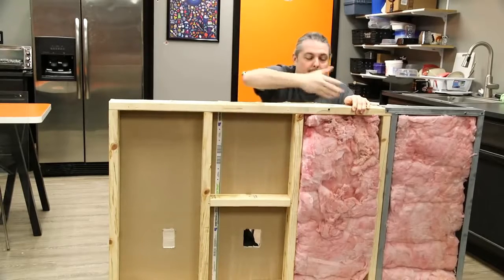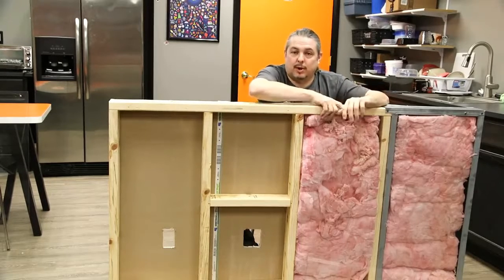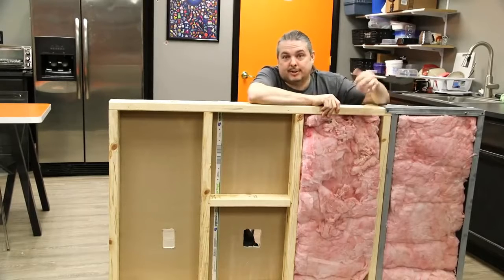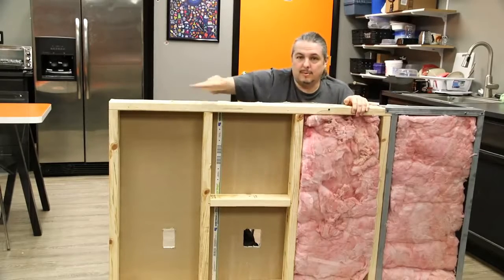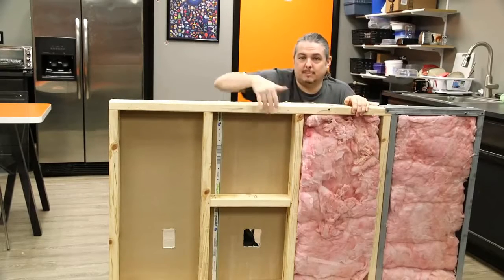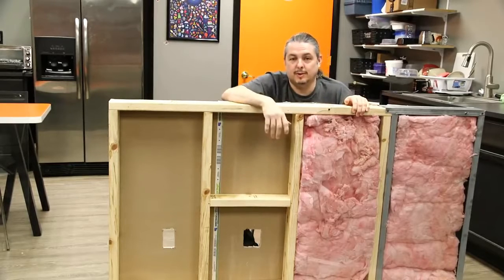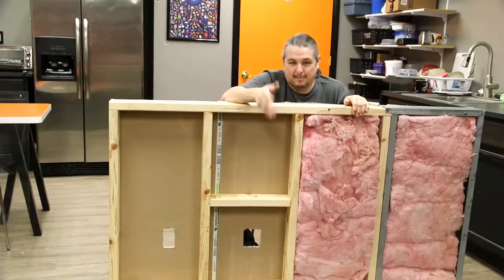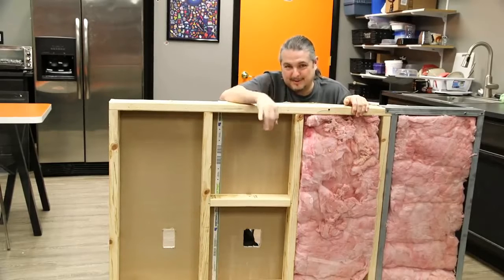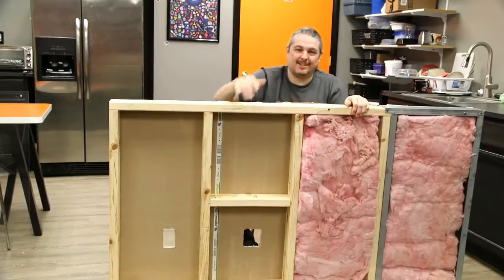We'll also show how we deal with insulation, which you'll find on a lot of outer walls when doing infrastructure in a building or house. This is common insulation but we've seen it in commercial construction as well. We built this wall showing you the display side, and Corey's going to walk you through how he deals with each situation and the tools we use. He's installed thousands of these, so he's going to run through it fast.